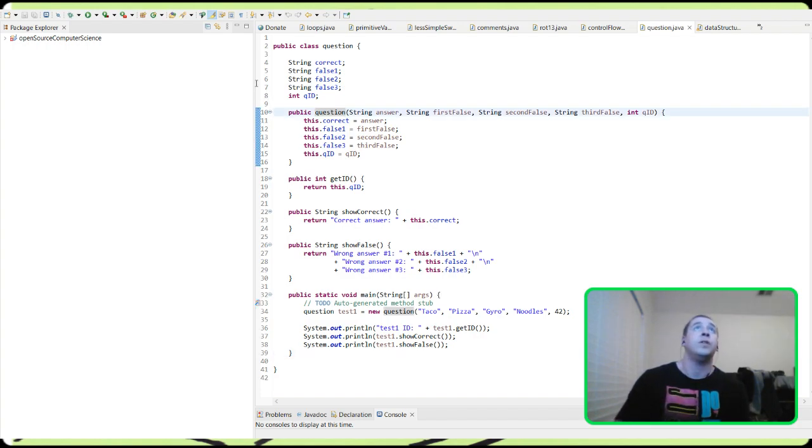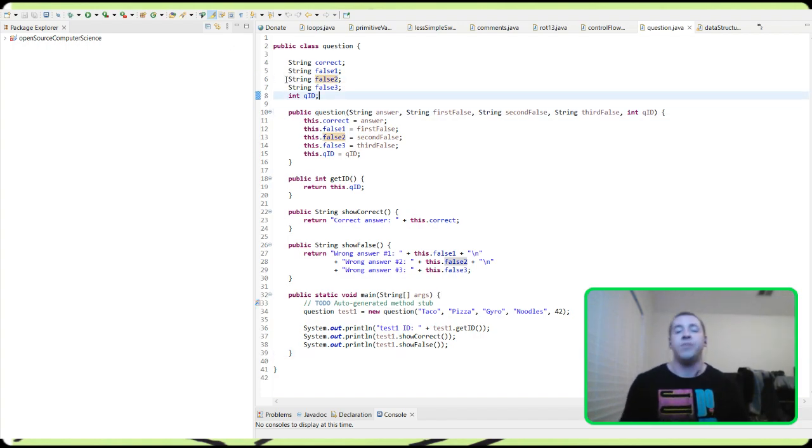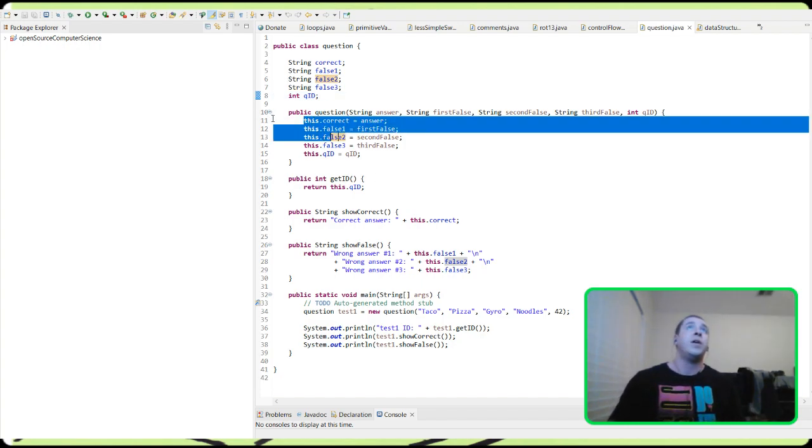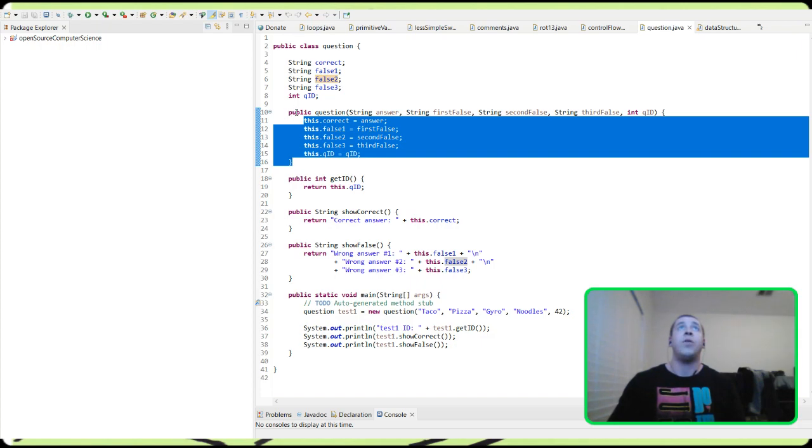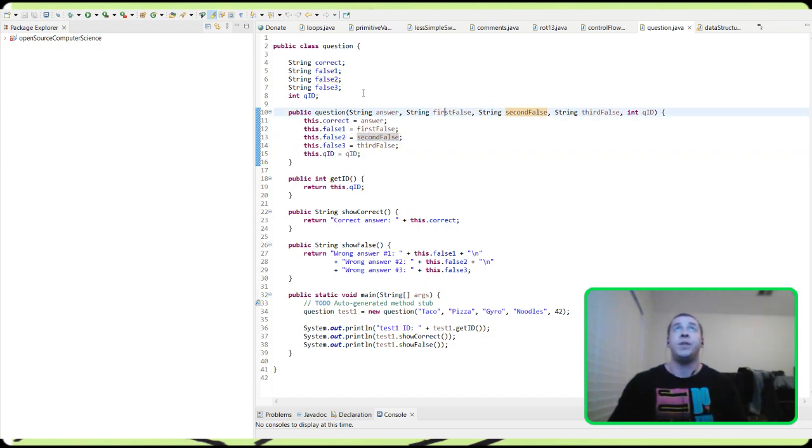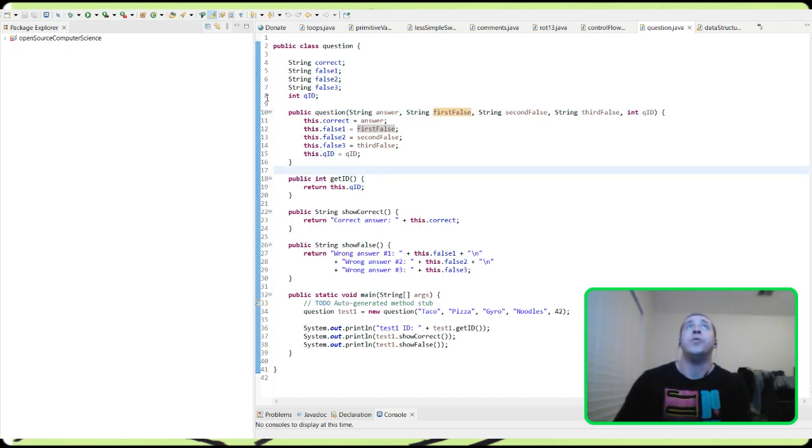So we have a constructor here. A complex variable in Java is a little more complex of a concept, but it's not too bad. These are just the complex variables. They can have variables that have variables. As you can see here, it takes all of these and initiates them based on inputs. And then you might also see code where you have constructors that look very similar to each other, but might just handle different inputs.